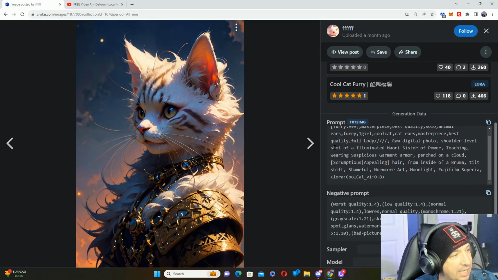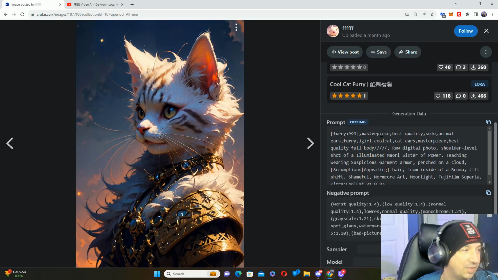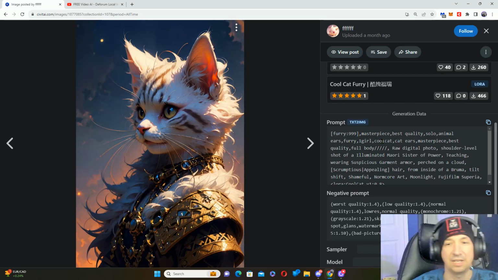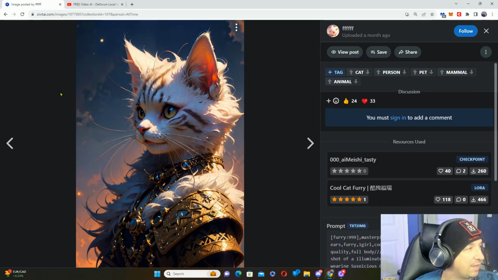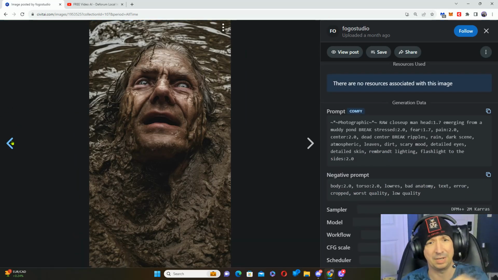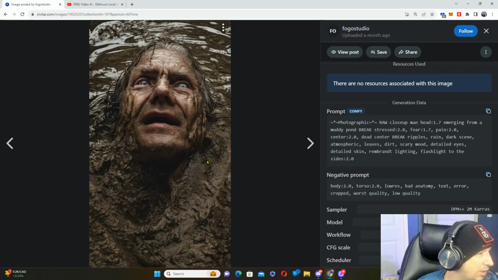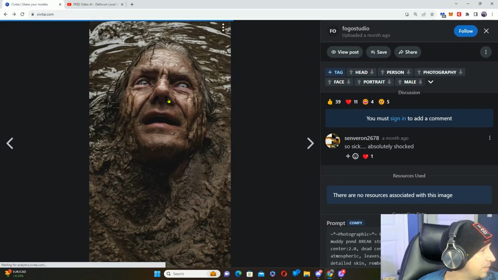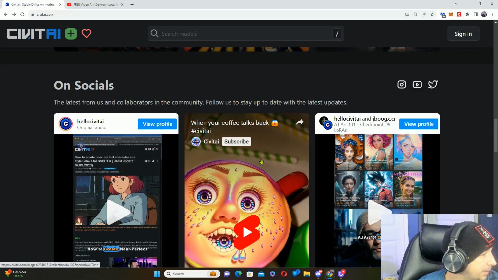The order that these are in, it's good for syntax if you describe things systematically the same way every time, just for consistency. But as far as I know, the order doesn't really matter too much. Please correct me if I'm wrong down below. Look at this. This is just absolutely amazing. But yeah, so these are some of the prompts that we can see.